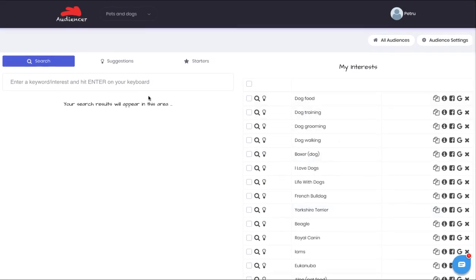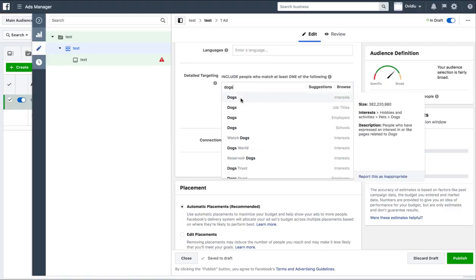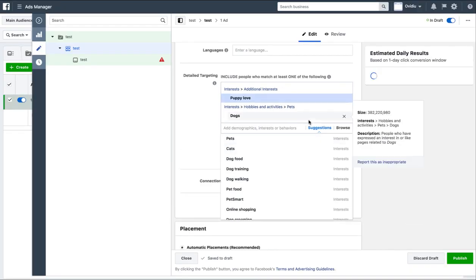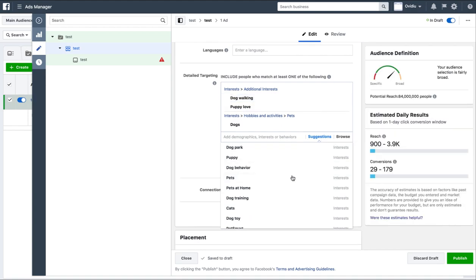And the cool thing, and this is another thing you won't be able to find on Facebook itself, is the suggestions. Facebook has some suggestions, but if you type, let's say, dogs, and click on suggestions, you see pets, cats, puppy love, dog walking. You always see suggestions for all the interests you've already added to your campaign.